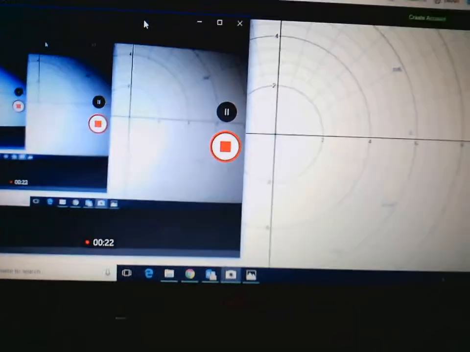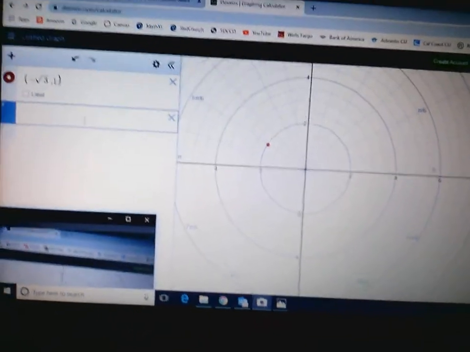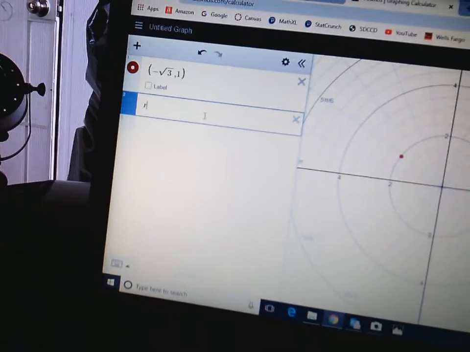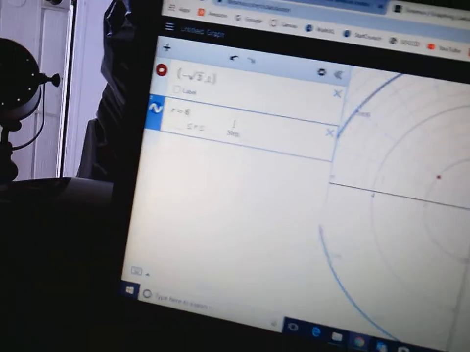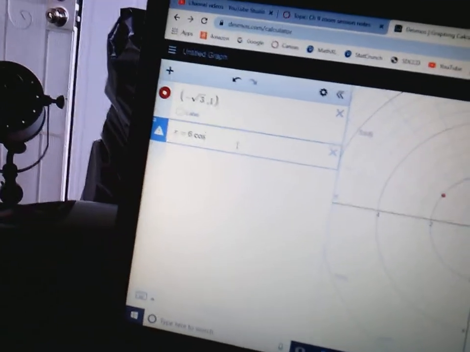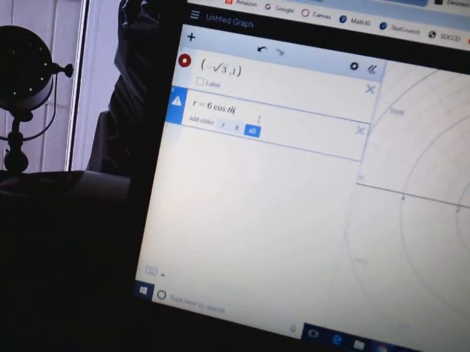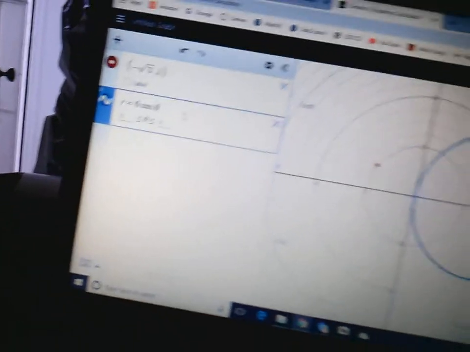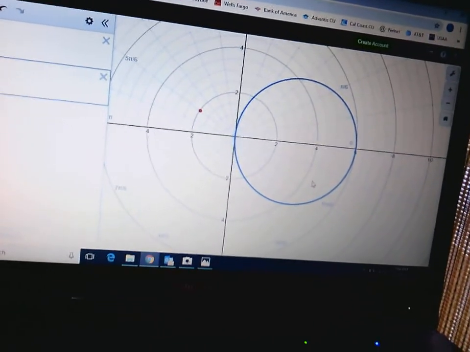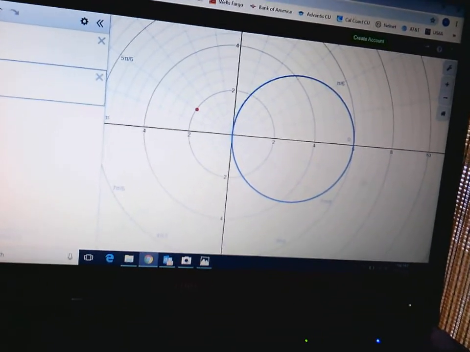So here I am in Desmos. I'm not going to minimize this time. I'm just going to move it out of the way. Desmos will recognize if I put in r equals 6 cosine, it'll recognize that as polar. But when I get to the theta, as far as I know, I have to just spell it out. So theta, and then it will know what I'm doing. And there's the graph right there. We got the circle out at 6, sweeps back around to the pole.